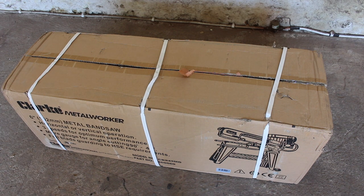Hey folks, today I'm going to be assembling and trying out this new metal cutting bandsaw that I've just purchased. This one is branded by Clarke, who are a UK importer of tools. This bandsaw is made in China and sold all over the world fairly inexpensively and branded by lots of different companies. So I'm going to open the box and see what's inside.